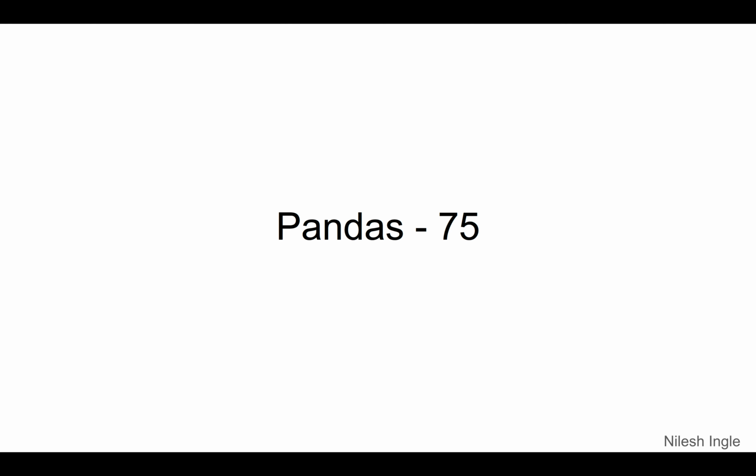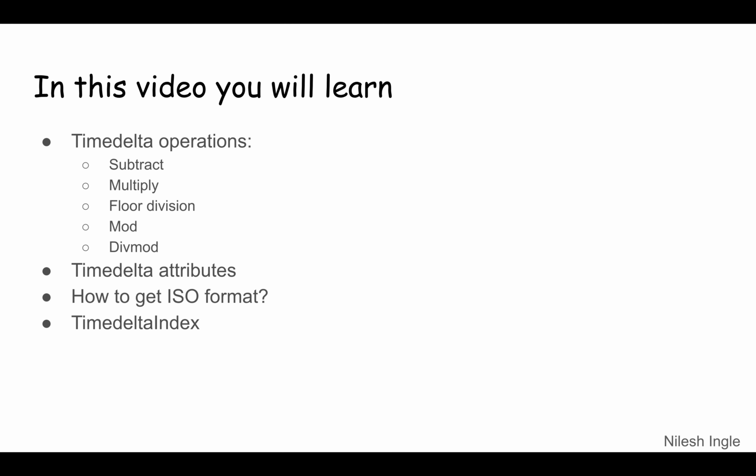I'm Nilesh and in this video we'll continue to learn about timedelta in Pandas. So we'll look at operations such as subtract, multiply, floor division, mod, divmod. We looked at subtract in the previous video as well. Here we'll also look at attributes and how to get the ISO format, and finally we'll look at how to get timedelta index. So let's get into Jupyter notebook and start coding.